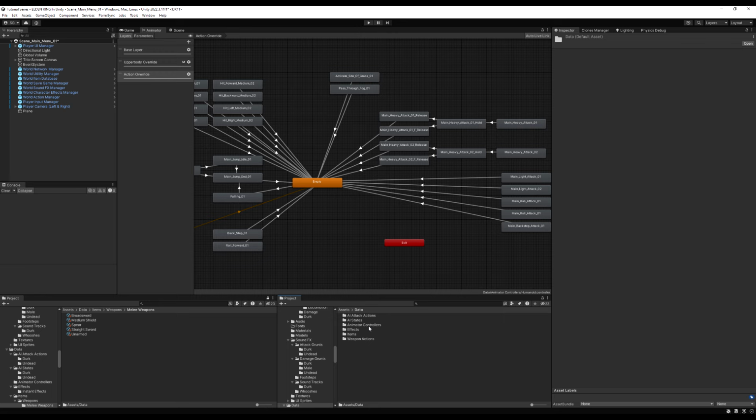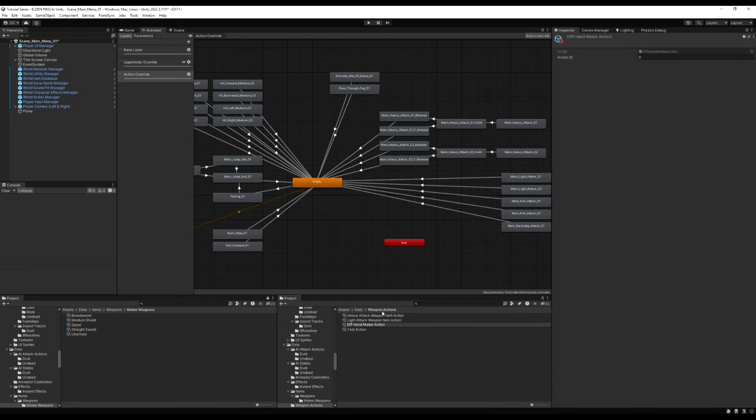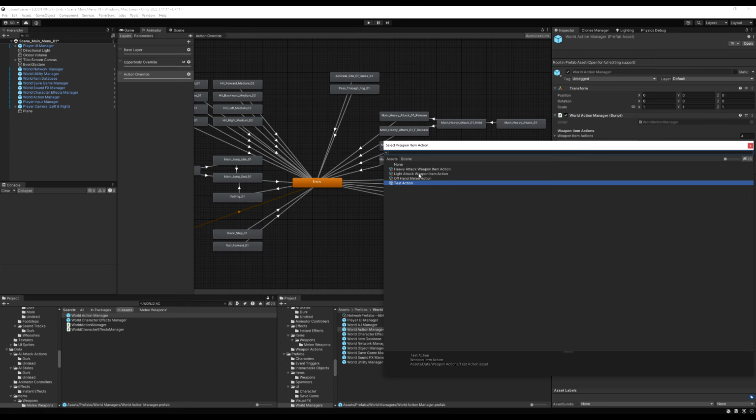Go over now into the actions, or sorry, the weapon actions under the data folder, and let's create this new action. I don't think I've been adding these previous actions to our World Action Manager, which we should. So I'm going to do that as well. Let's go to the World Action Manager, and if you still haven't updated Unity like me on this project, you're going to get an error when I click that. Yep, there it is. Click off and click it back on the prefab, make that go away, and let's drop in all of our actions.